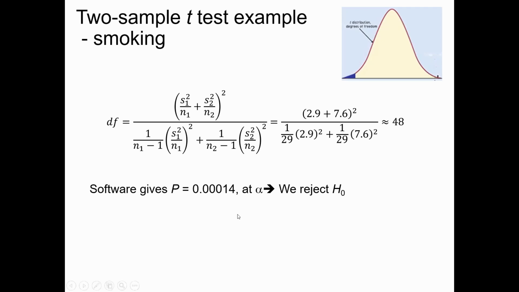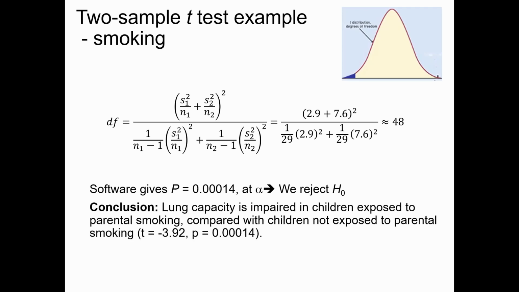We reject the null hypothesis. The difference in means is not 0, right? There is a difference in means. So the way we want to write our conclusions here, I'm giving you this as a template, and I'll give you a few of these examples. This is exactly how I want you to write your conclusions for your homework and your reports.